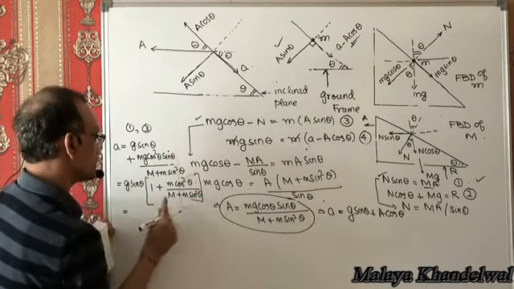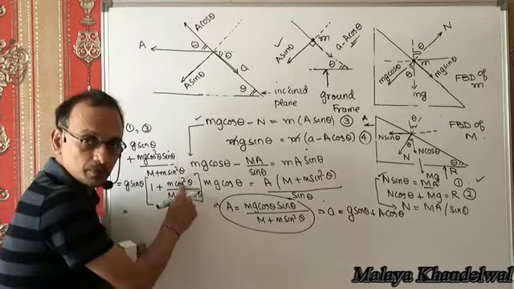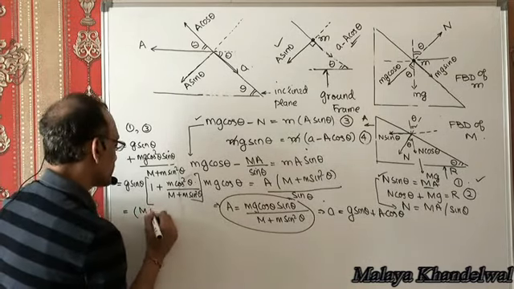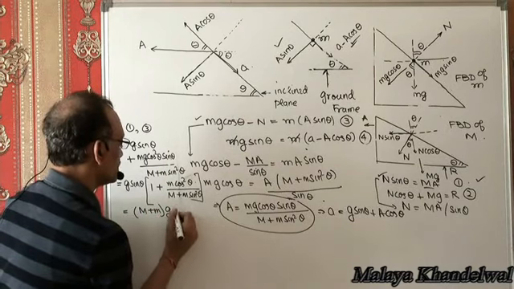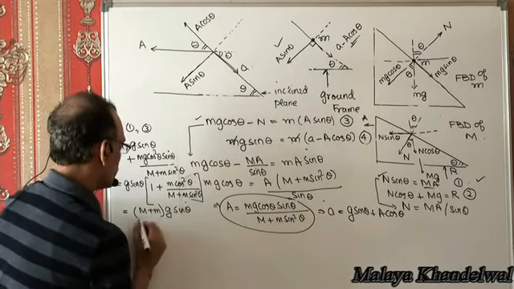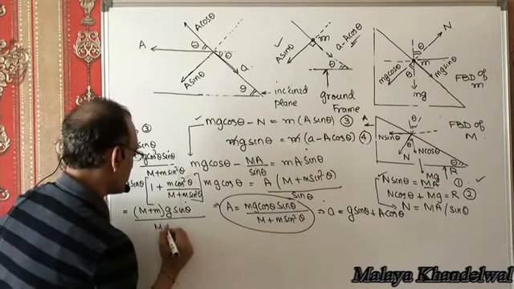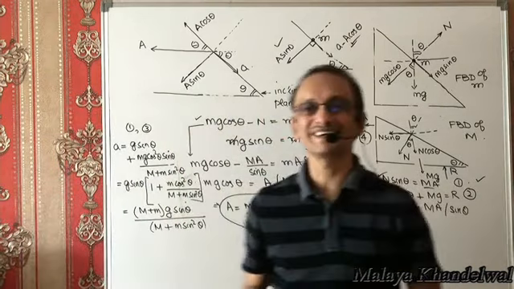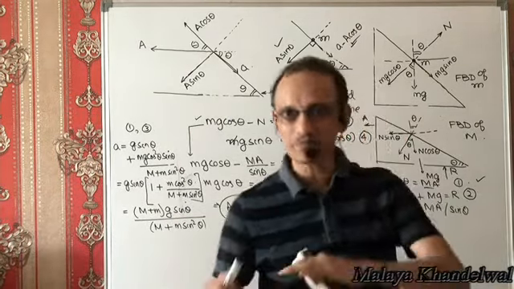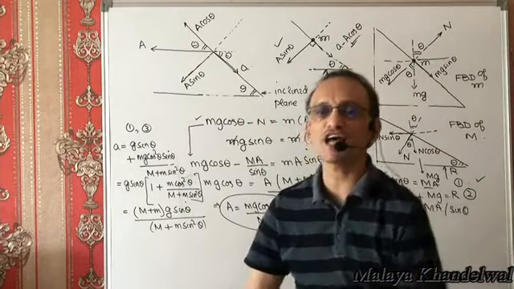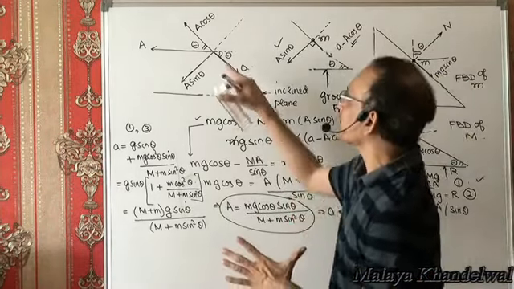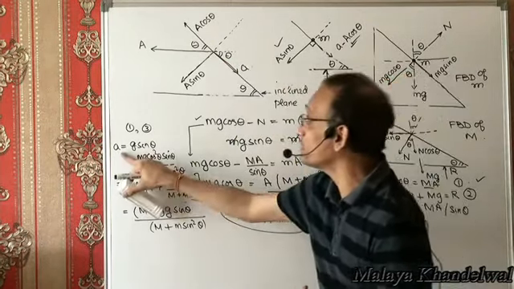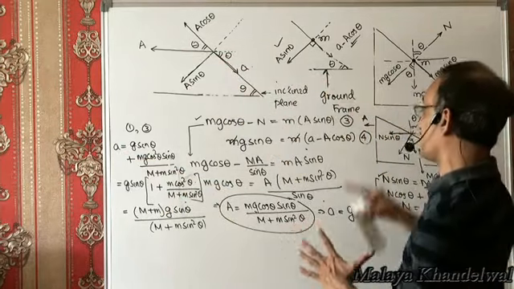Let's see what this turns out to be. So if I add small m sin square theta plus small m cos square theta, that will give me m. So capital M plus small m in the numerator, capital M plus small m into g into sin theta divided by capital M plus small m sin square theta. So here we have, eventually, after a lot of detailed analysis and discussion, the acceleration small a with respect to the inclined plane available to us, and the acceleration of the inclined plane as well, right?